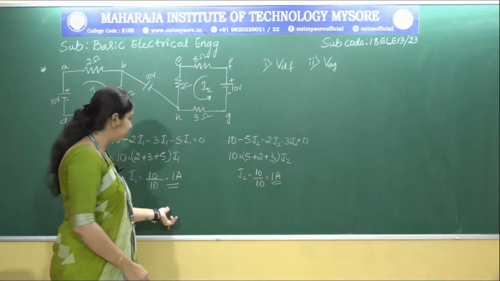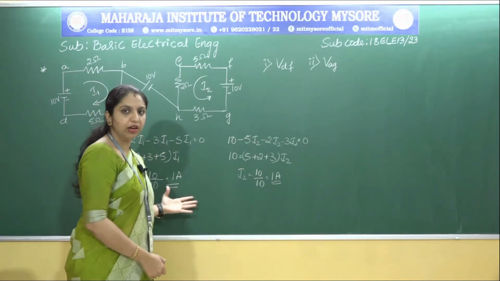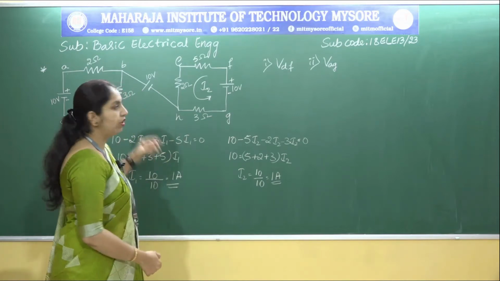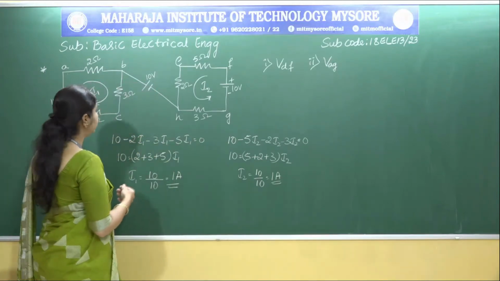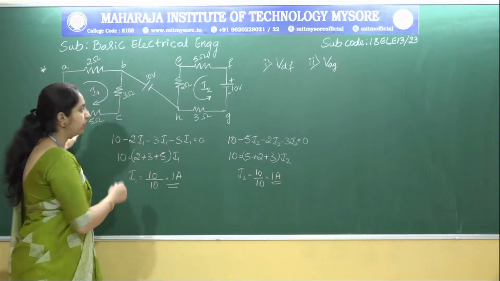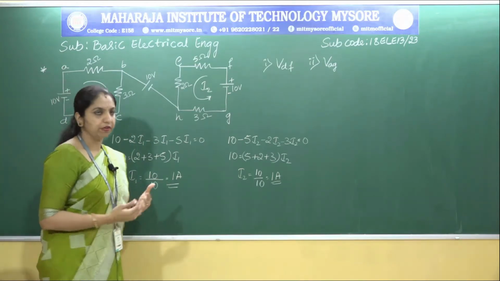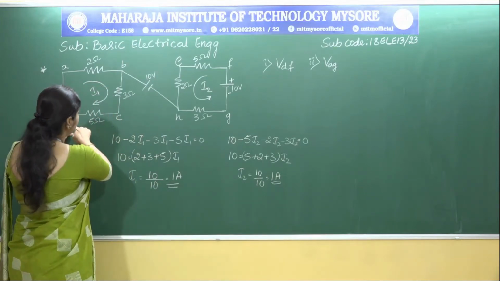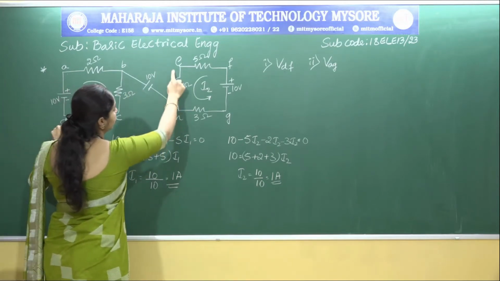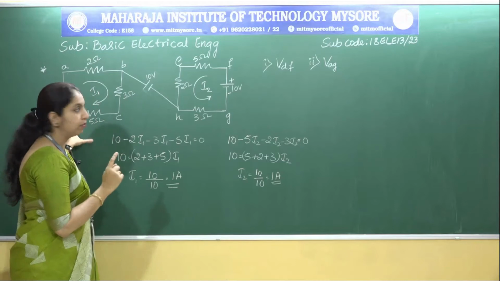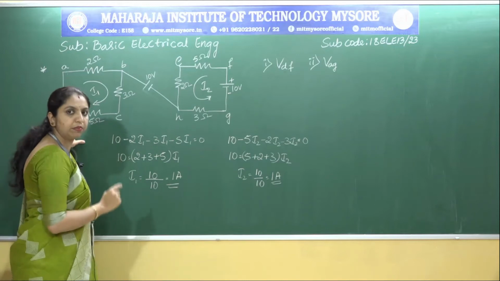Now we have calculated the values of I1 and I2. Once we find out the values of I1 and I2, we need to consider the branch from D to F. D to F means we need to write what components come between D to F, and remember, you can choose any path between D to F. So you can have this path, that is 5 ohm, 3 ohm, 10 volts, then 2 ohm, 5 ohm. Finally you have to reach the point F. You have to start from the point D and finally reach the point F.